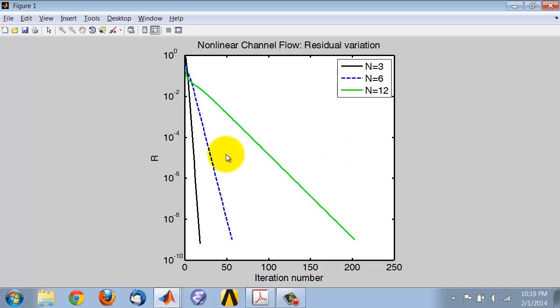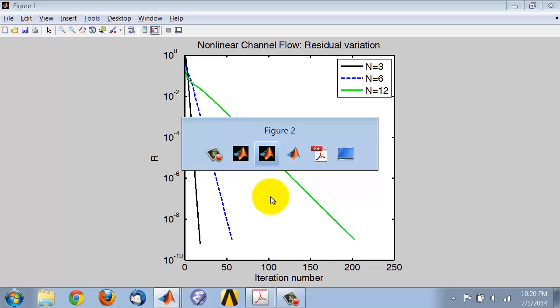And if I go and look at the residual variation, this is plotting residual versus iterations, and the residual is plotted on a logarithmic scale. Which means that a straight line in this plot means that the residuals are falling exponentially. And that is a desirable trait, but you rarely see this kind of exponential decrease in the residual in a real CFD calculation. The other important thing to notice here is that as you refine the mesh, it takes more iterations to converge. And that's typically what you would see in a real CFD calculation.